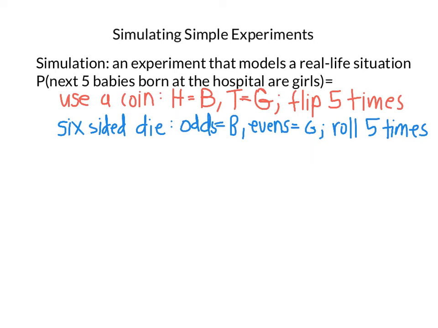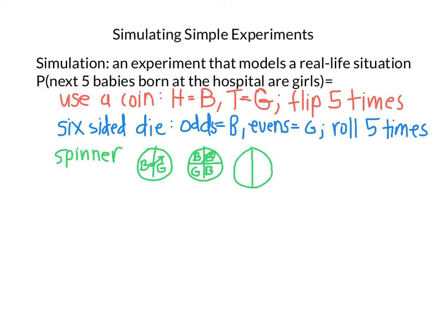So other things that we could do, we could use a spinner. Now that spinner could either have 2 sections, and one side would be boys and one side would be girls, or it could have 4 sections, and you would designate maybe the opposite ones to be boys and the opposite ones to be girls, and spin it. It could have 6 sections and so forth. I mean, you're getting the drift, right? And then obviously they should be the same size.